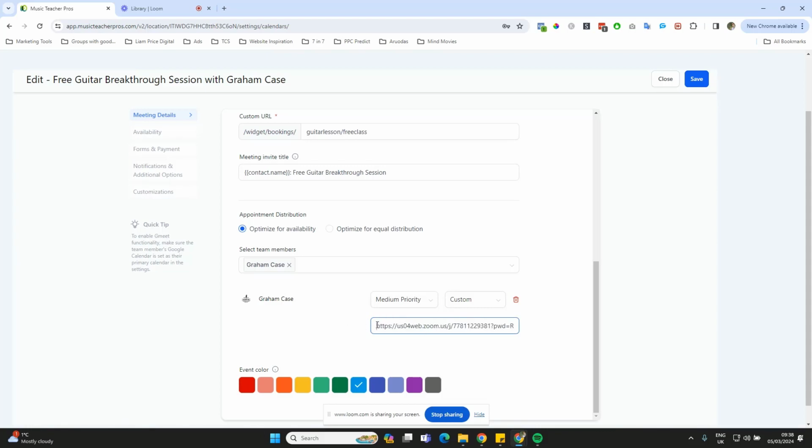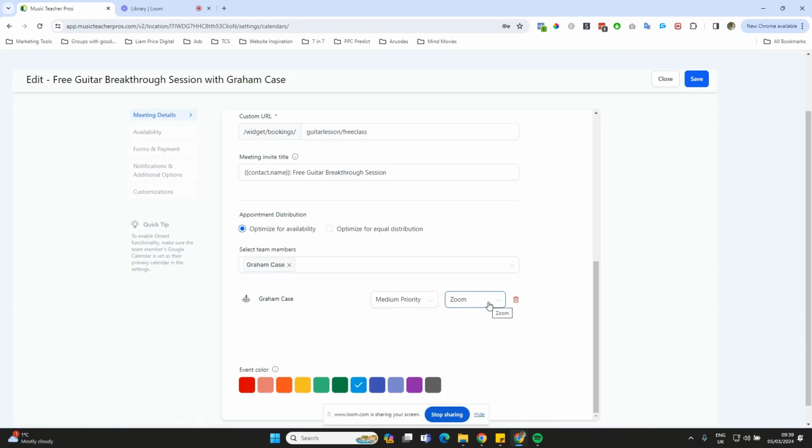Now this could be a Zoom meeting that he created in the past that is no longer valid or no longer viable. It could have been deleted, and this is causing some kind of issue when he tries to log into his appointments. So the easiest way to fix this is to actually select Zoom here, right? If he does this, then any meeting that he books will actually create an authentic new Zoom link for each appointment, right?